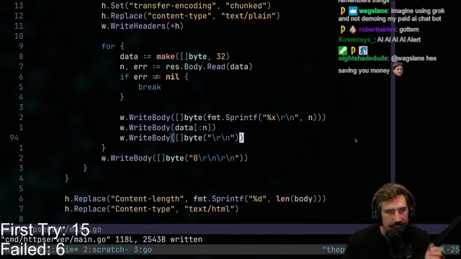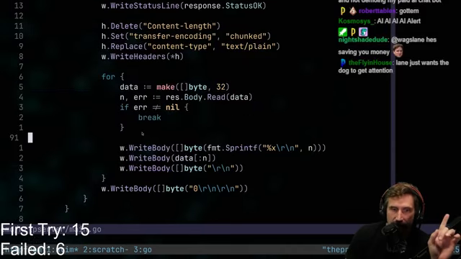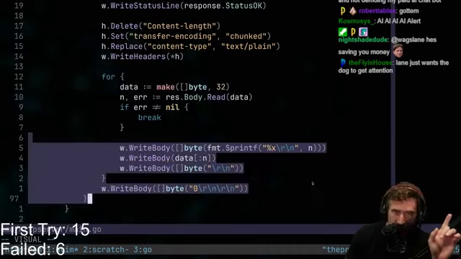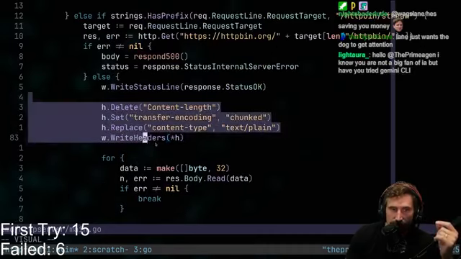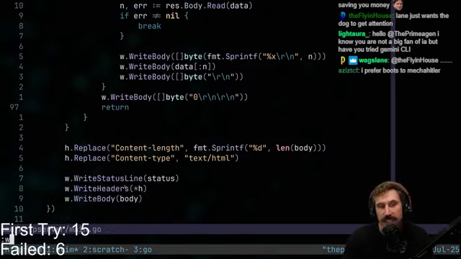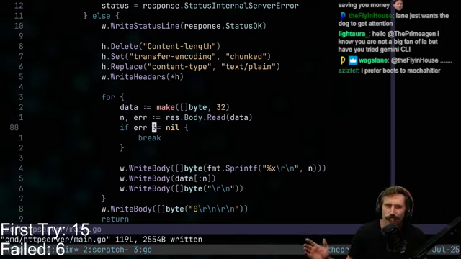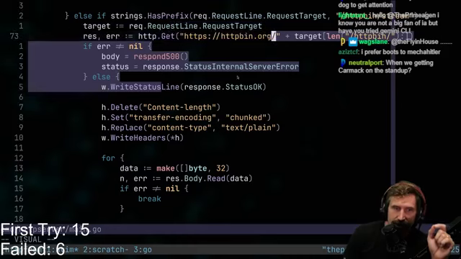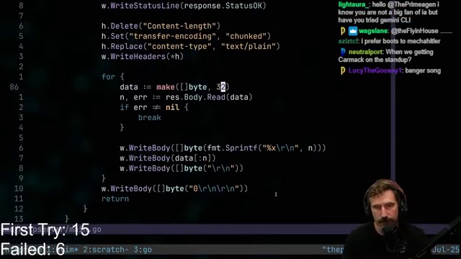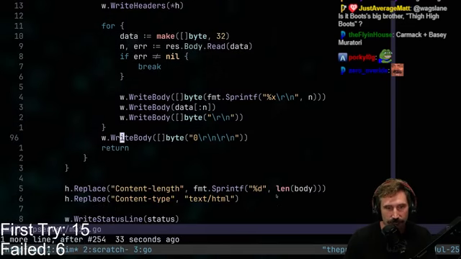Hopefully you can just see how easy it is to do chunked encoding back out. This is super easy chunked encoding, right? I literally get some data, write some data, get some data, write some data. It's like there's nothing to it. Now, as long as I didn't do these things wrong, this should just all work out. And then, of course, we should make sure we return. Again, spaghetti code. Just let the spaghetti happen, okay? Hey, bros. Just a little spaghetti code, okay? Do a status line, make sure we have the proper headers, write out the headers, call it a day. Pretty straightforward stuff, right? So we have this bad boy.